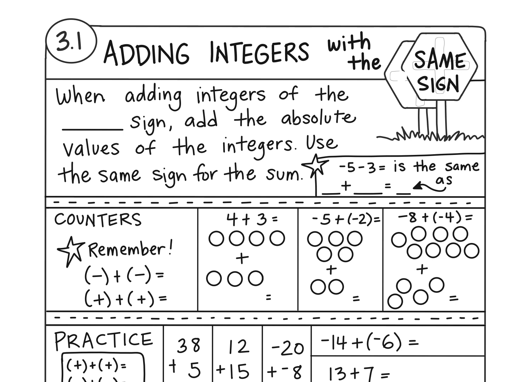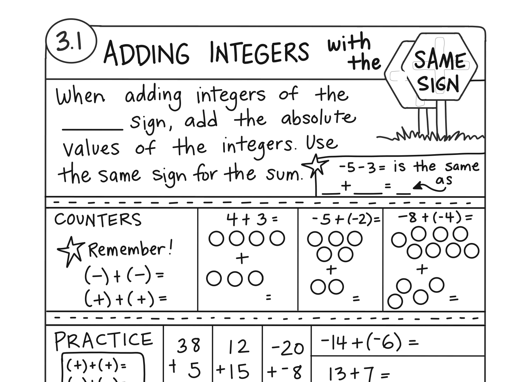Okay, today we get to learn the algorithm, but we also get to see modeling adding integers. We're going to talk about adding integers with the same sign, and we're also going to talk about adding integers when they have different signs. So you got to explore a little bit of both with that C-level activity. So you could see on the number line what was happening when you add a positive versus when you add a negative.